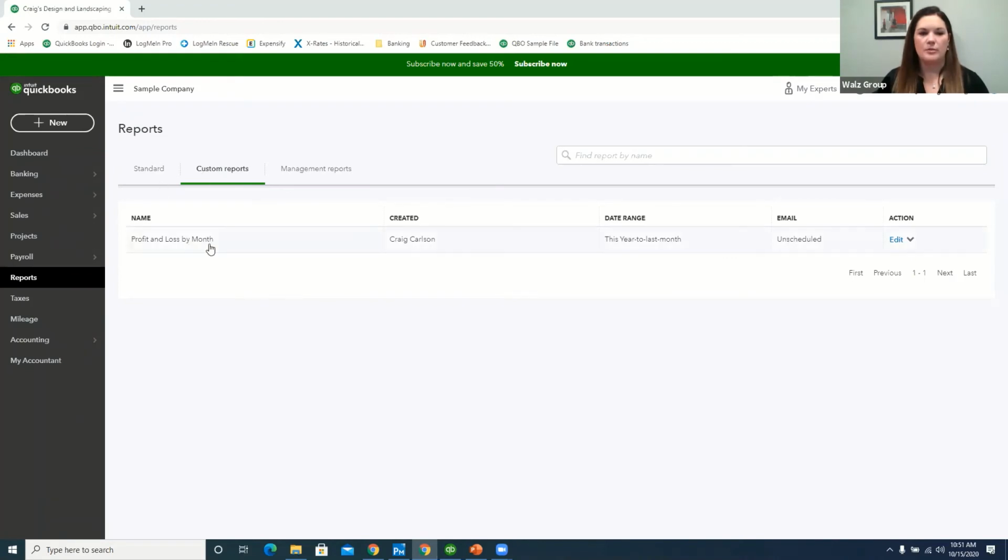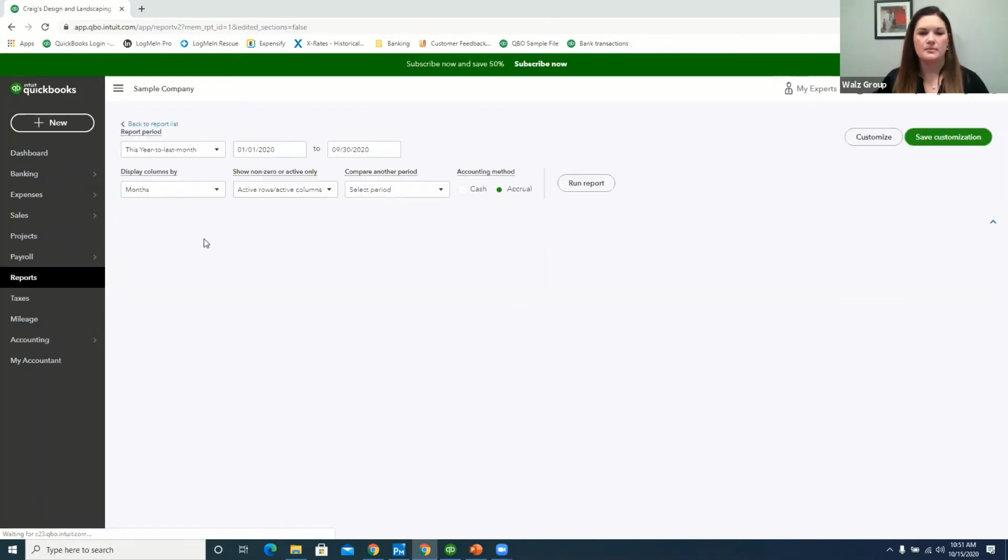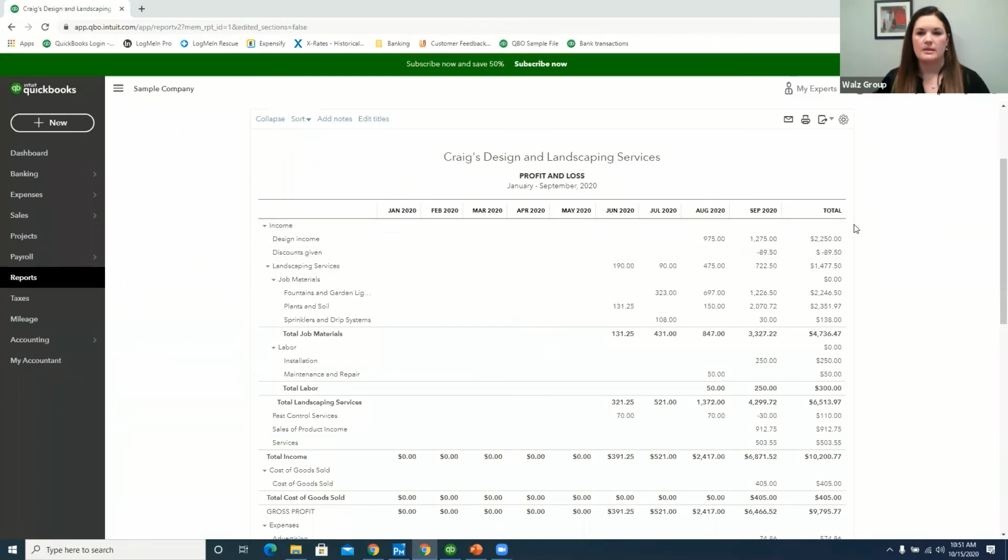Also, if you run reports, you can email them directly from the report, or you can also export to PDF and Excel.